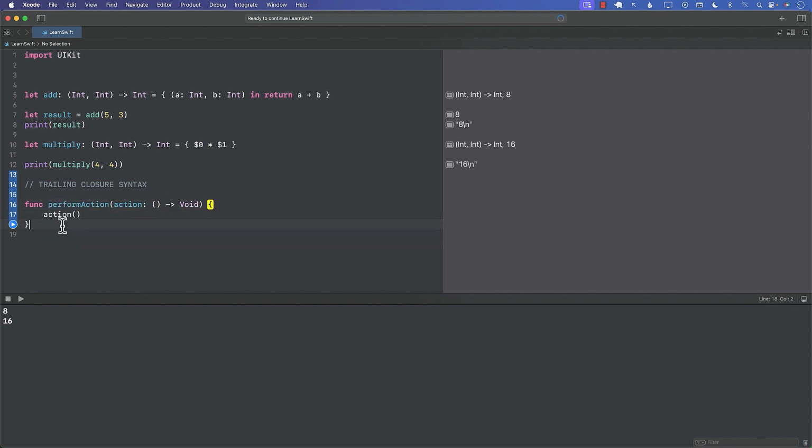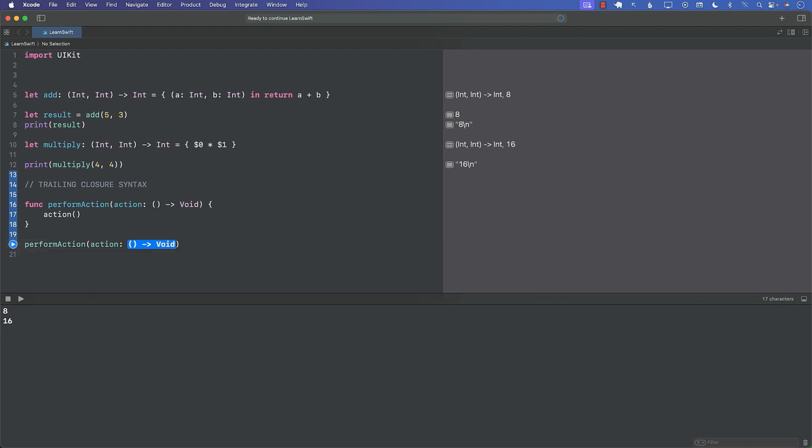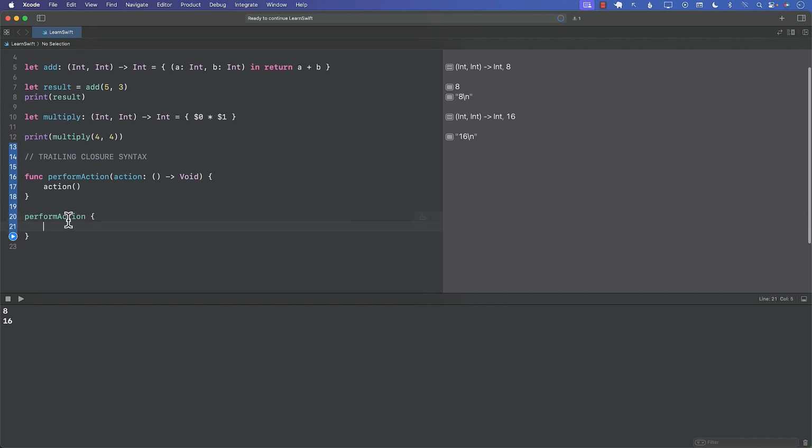So how do we call this? Perform action. Now there are multiple ways of calling it. You can see that I can fill out these details, and this is called the trailing closure. Trailing closure means that since this is the only parameter to the perform action function, we don't have to pass in the label of action.